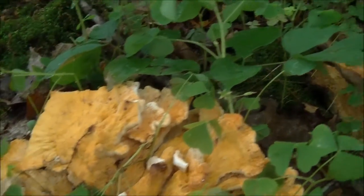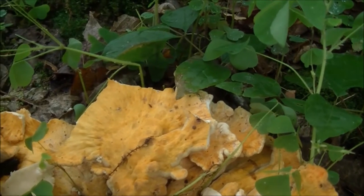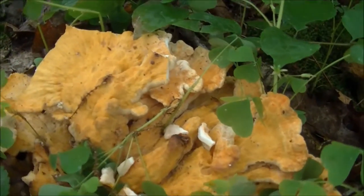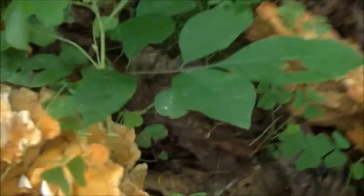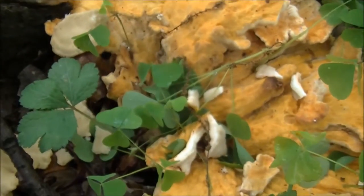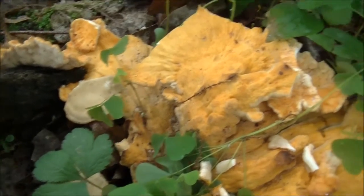I tested quite a bit of the edges here, and that's what you want to do. You want to test the edges. And the rest of this mushroom will just continue to grow and spore out. It's not going to hurt anything. As you can see, I tested quite a bit of edges, and they all crumbled. And this is what you want to do.